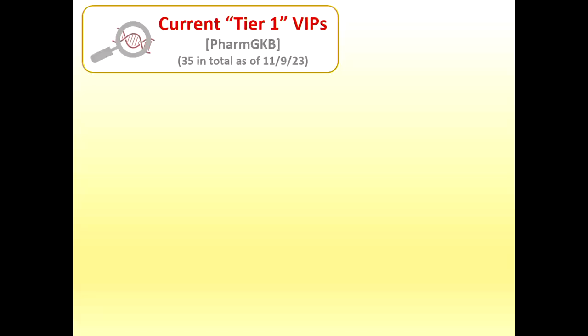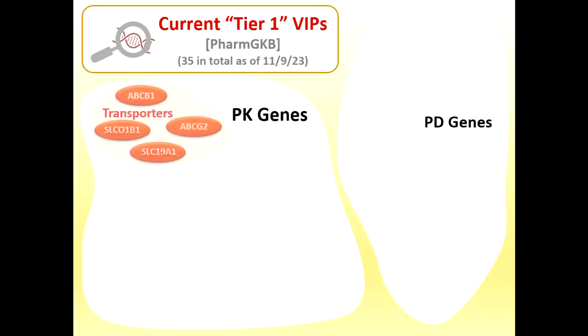And remember, we've been introducing this idea of a VIP, a very important pharmacogene. And I just checked the update this morning. So PharmGKB, the Pharmacogenomics Knowledge Base, I think based in Stanford University in the US, they have updated their list of VIPs, and I couldn't actually identify the extra one, but there's one more VIP than when I last put this lecture together.